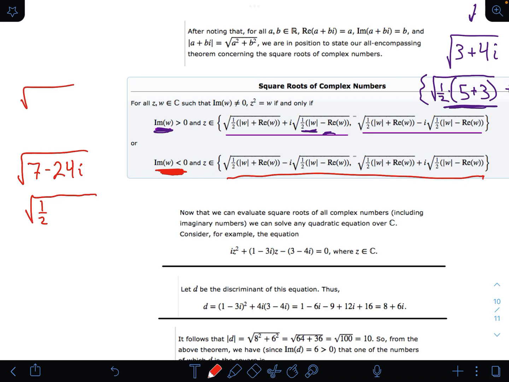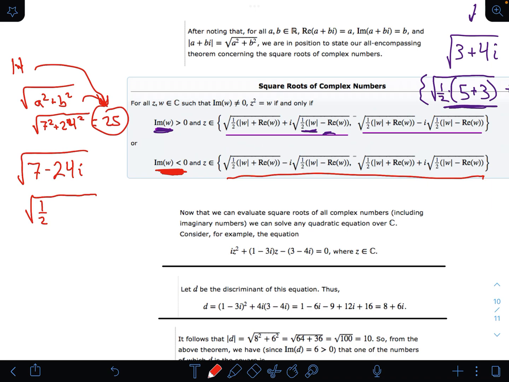Remember what I said about the absolute value? That's that a squared plus b squared portion. In this case, 7 squared plus 24 squared, square rooted. I'll save you the math, or of course, if you're sitting near the Pythagorean theorem poster, you can look up and see the triple. This is 25, and so the absolute value of this is going to be 25. Sure, so we have it.